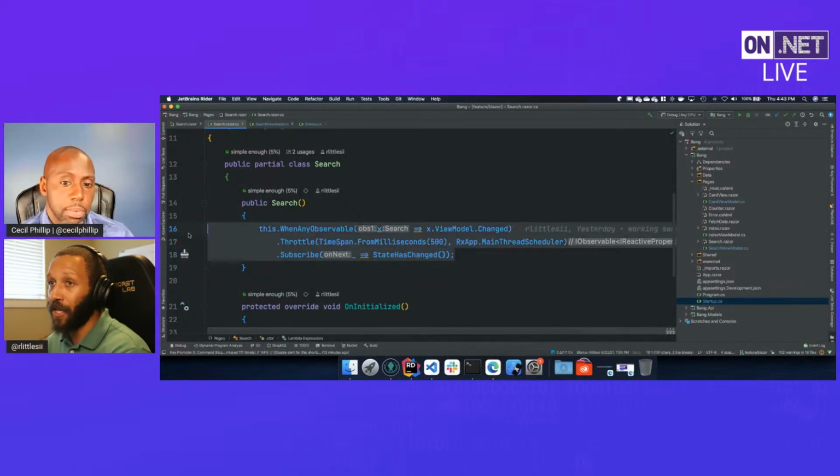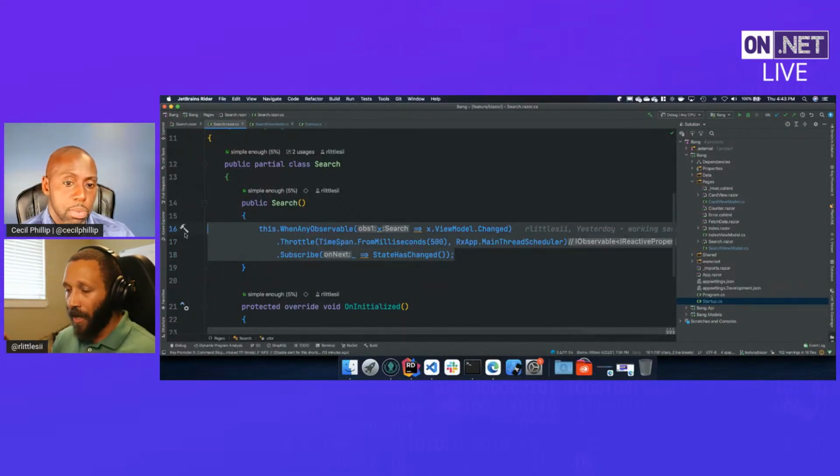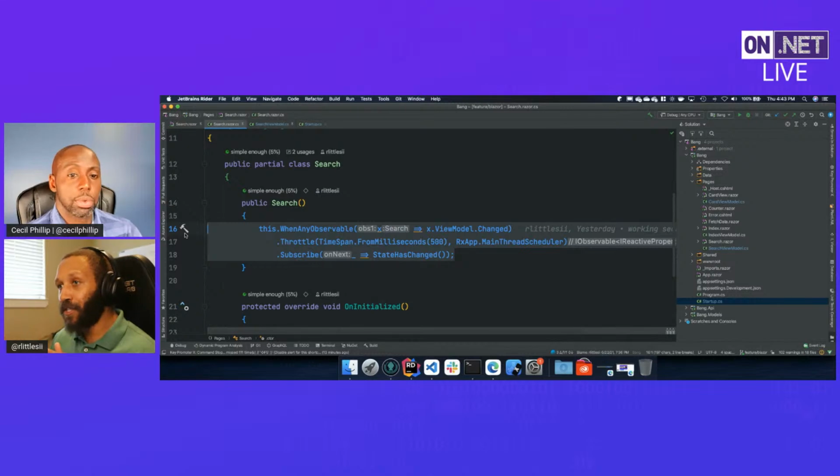So this right here is the bridge between MVVM and MVU. When my view model changes, it's going to tell the Blazor view the state changed, right? So this is the man behind the curtains, as it were, as to how all of this stuff works.